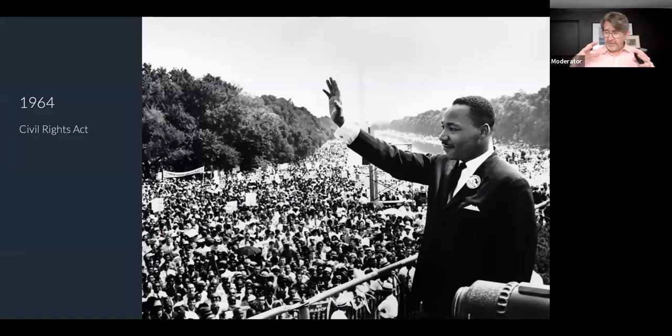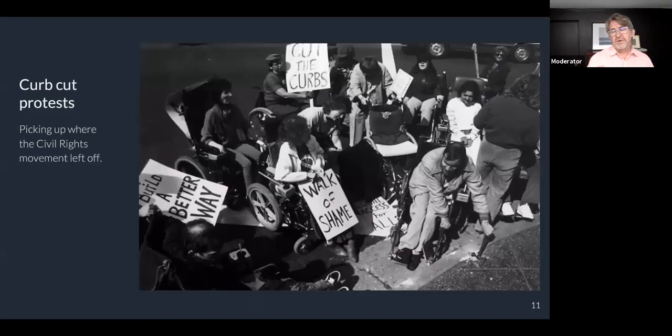So from a legal point of view, a lot of the precedents to the ADA were set up with the civil rights movement. And in 1964, when the Civil Rights Act was passed, it no longer was legally possible to discriminate on the basis of race, religion, gender, and a number of different variables. Now, that sort of thinking carried over to thinking about people with disabilities. And so just as you had a civil rights movement, you had a much smaller movement for people trying to get disability rights to happen.